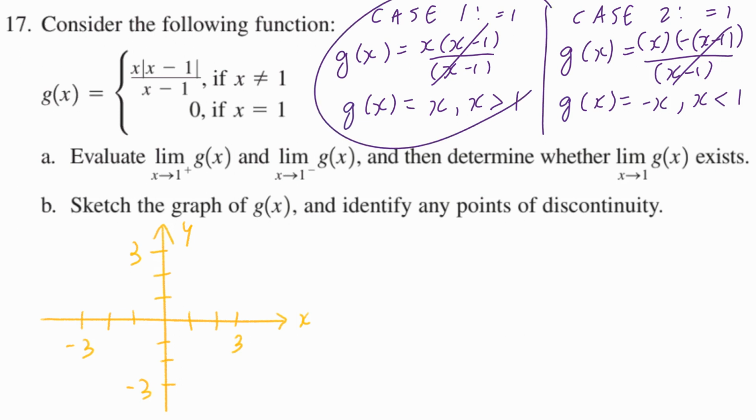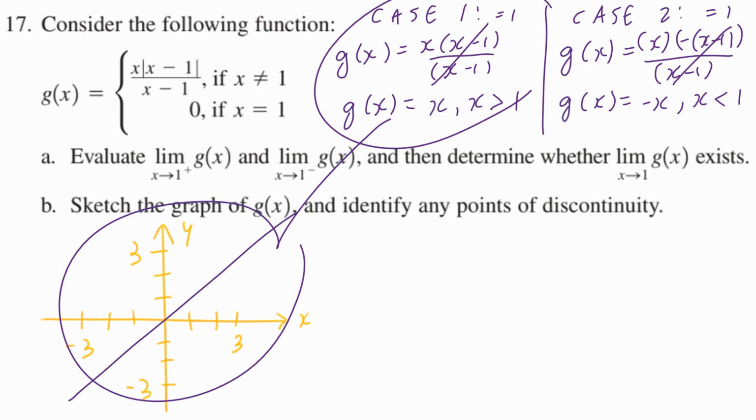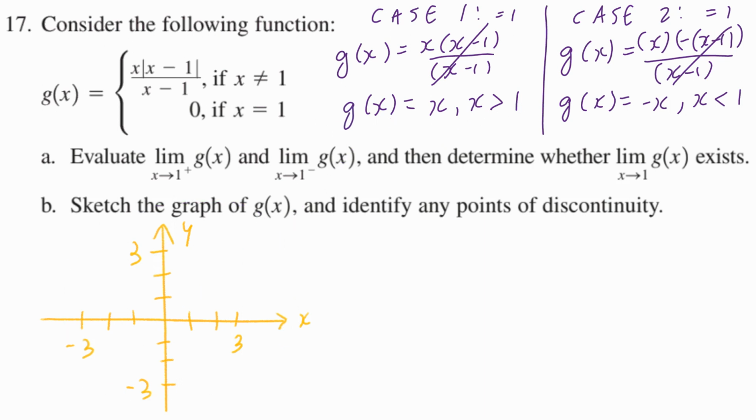So the first piece of the piecewise function became 2 parts. If I graph this first case, here's the mistake I see all the time. If you're thinking about y equals x in all space, that is a mistake because you only graph this when x is greater than 1. So I go back, a little bit of mental math. I plug in 1, which gives 1. I draw a circle, which means this is not part of the function, and I draw a line that looks like that.